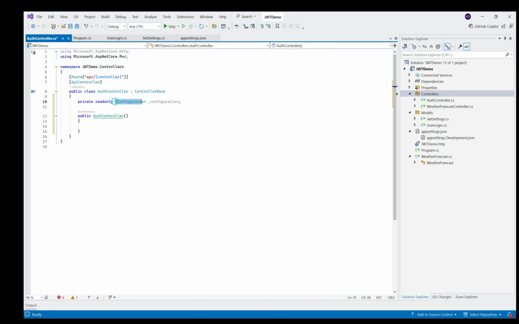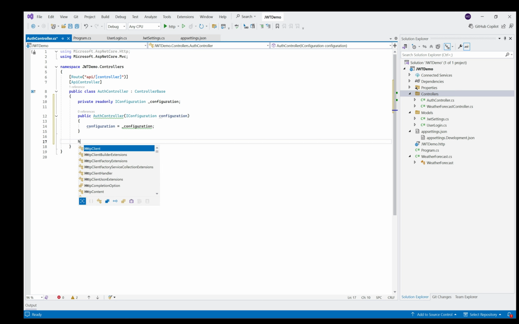So simply copy this, remove the underscore, and configuration is equal to underscore configuration. So we have added our constructor also. So now let's try to create the first API.